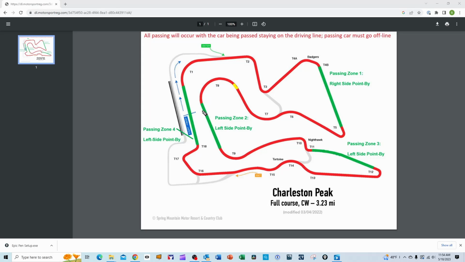long sweeper. It's 180 degrees, and it's a lengthy corner. Your main goal here is to maintain maximum speed and get a lot of rotation done in the corner, right about here, so that you can maximize getting to full throttle as soon as possible. So you come wide, and then you aim here for this. You get to full throttle about right in here, and then you're going to track all the way out. And if you don't track all the way out, you're going to give up half a second.